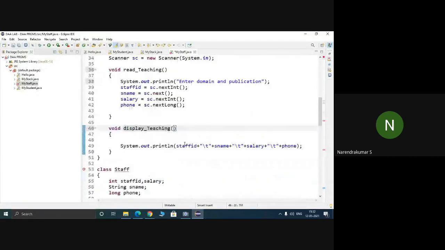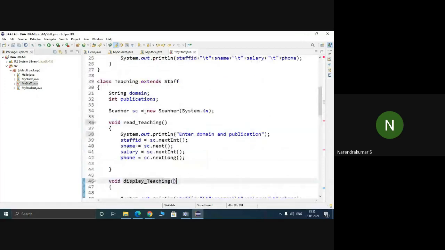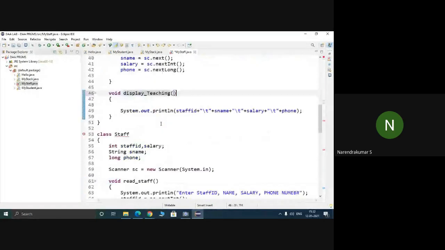Here while displaying, I will display these two. Okay. So these two will display along with that need to display. That part we will see later. So we'll display domain. The domain.